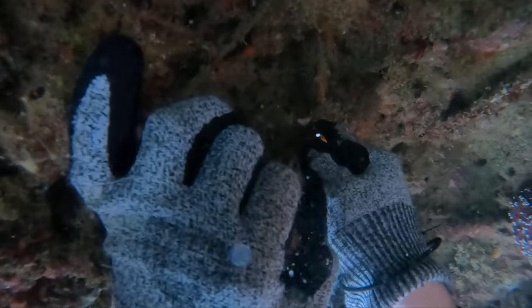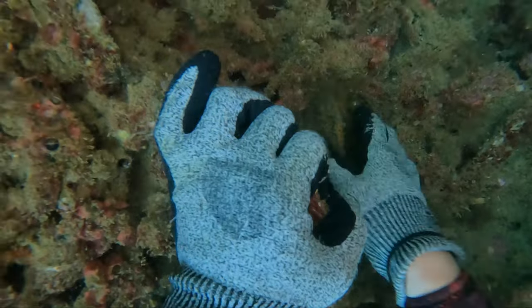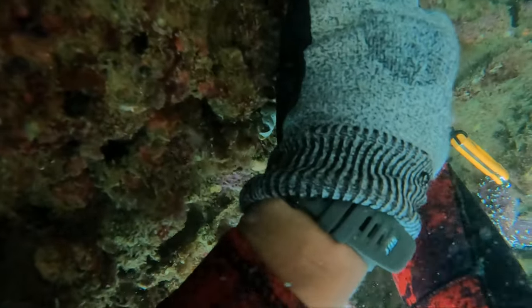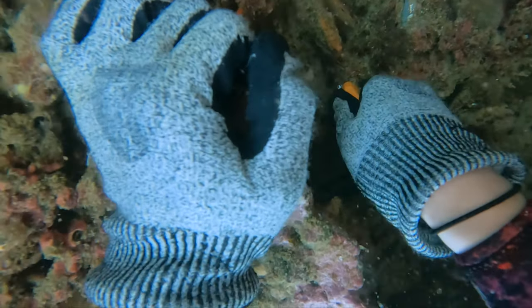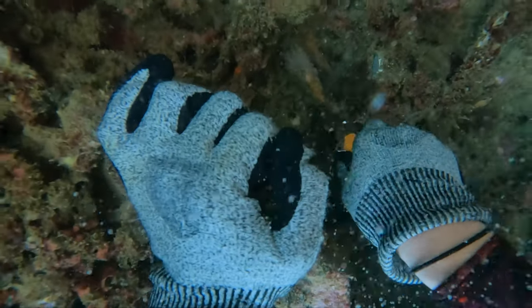So I've been trying to get this scallop for a while, so I decided to try to use my dive knife, and I tried to pry it off, and man, I'm very frightened of damaging my new knife, so I just try to use my hands. It's in there pretty good. These guys are really, really tough to get. And just so everyone knows, the limit of scallop per day, rock scallop, is 10 per day.